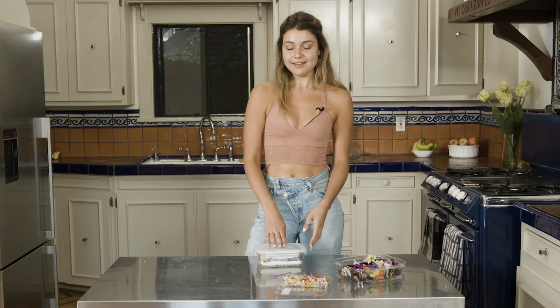My favorites, I love using these for like salads or smoothie bowls, that sort of thing. And my other favorites are like chive blossoms, cilantro blossoms. There's so many different varieties, and it's a really great, fun way to get creative.